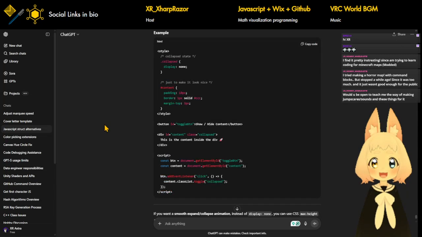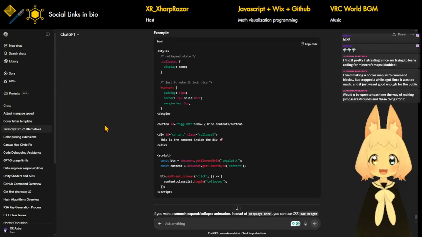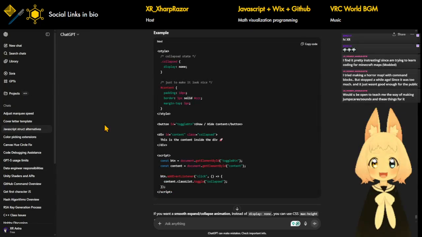Alright, let's dissect this one by one rather than vibe coding. Collapse state, just to make it look nice. Content. Hashtag.